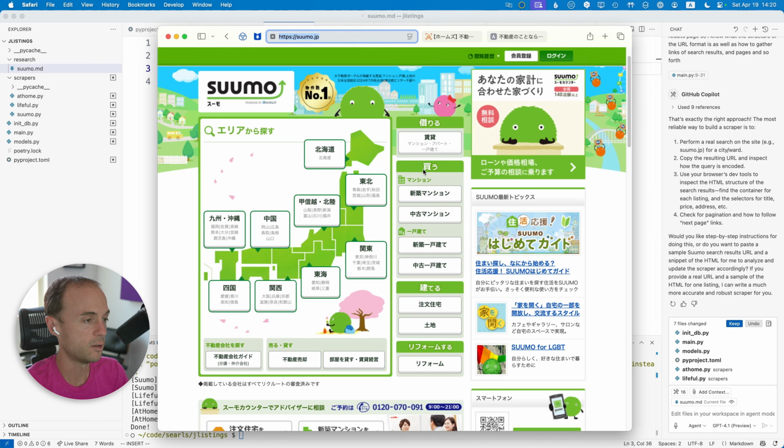Sorry, this is the word for rent. Rental units. You can rent a mansion. Kau is to buy, and you can buy a mansion or kodate, like freestanding homes. Or you can build homes, or you can renew, reform, renovate, basically.